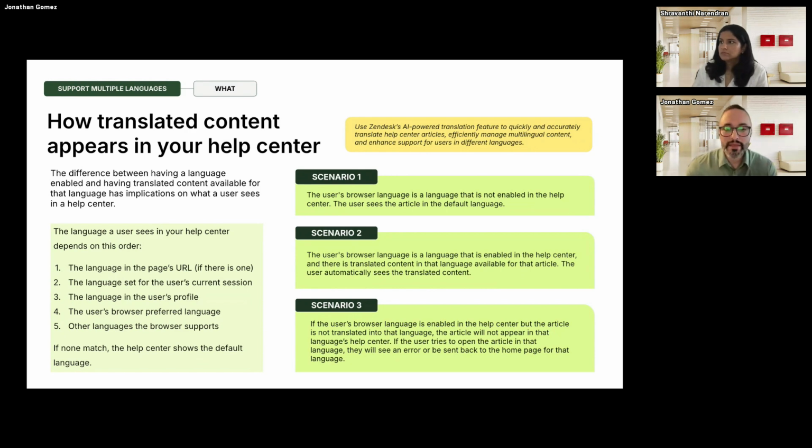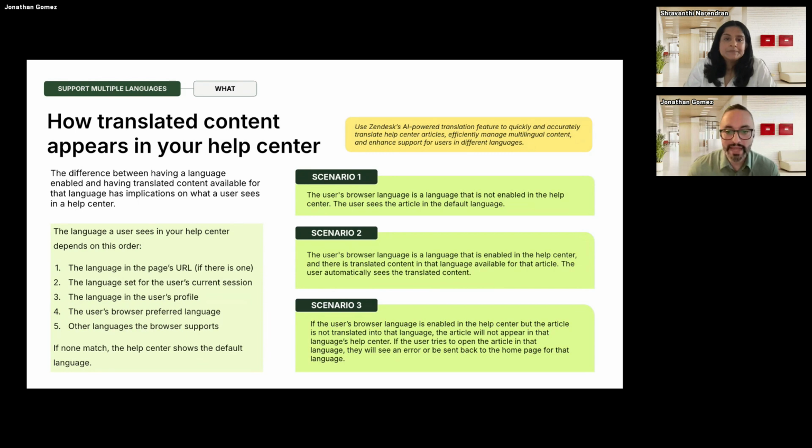Scenario 3, the user's browser language is a language that is enabled in the Help Center, but there's no translated content in that language available for that article. The article will not show up in that browser's language version of the Help Center. If the user tries to navigate manually to that article in a language that has not been translated, then the user sees an error page or is redirected to the home page for that language.